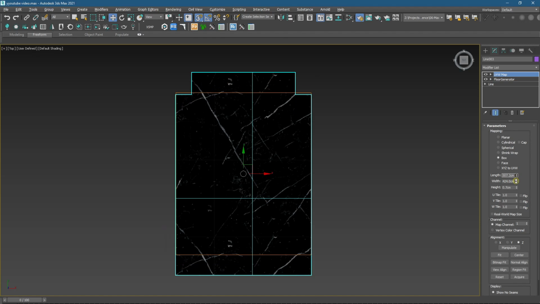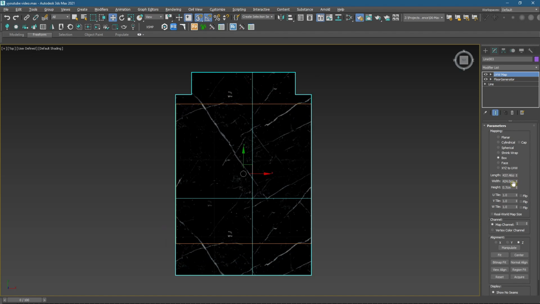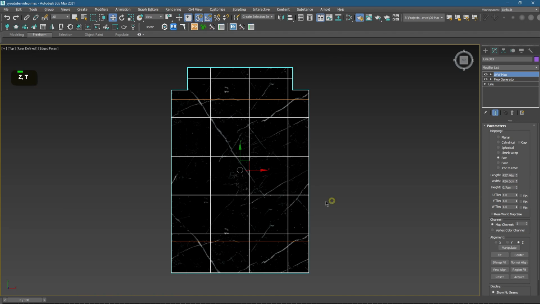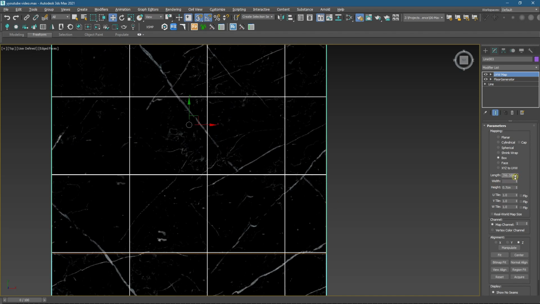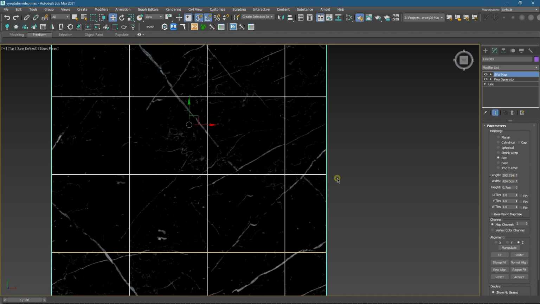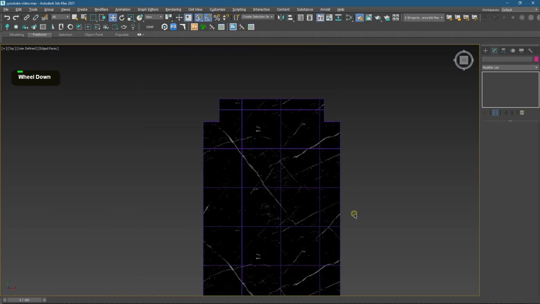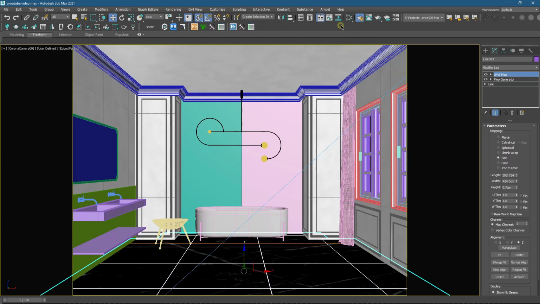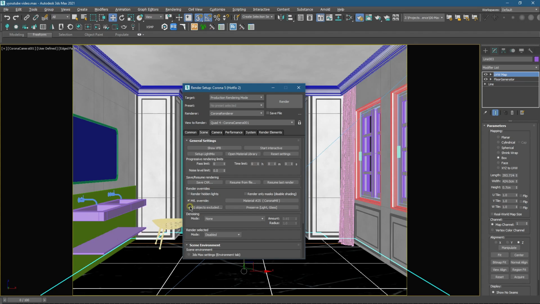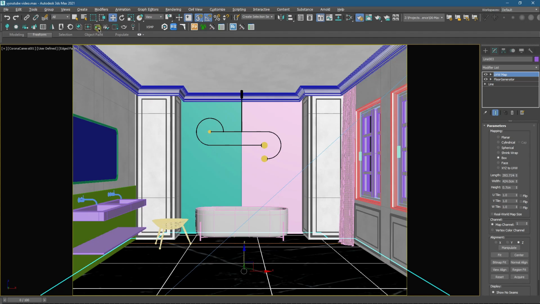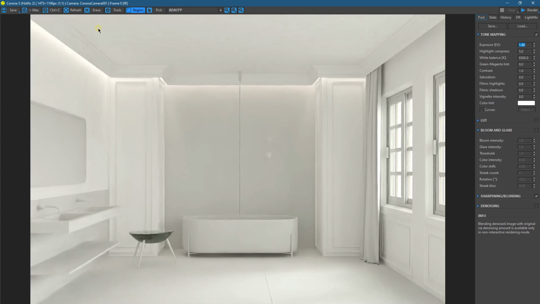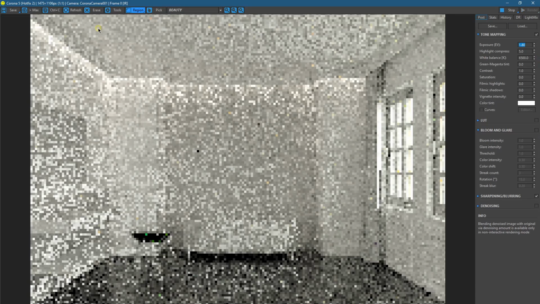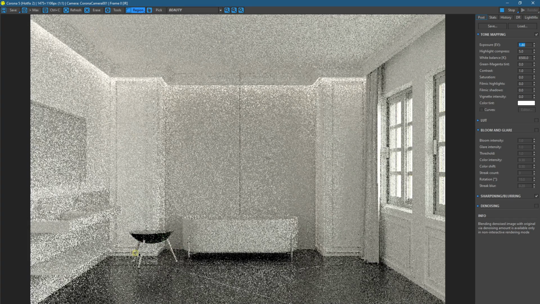Alright, and let's take this to create my floor. Here we go. Unhide. Let me isolate this one. Alright, and hit the interactive button. And now we have our floor. Let's see.